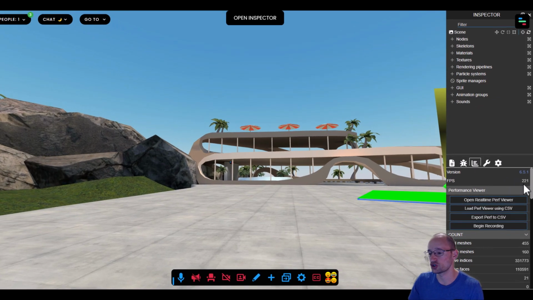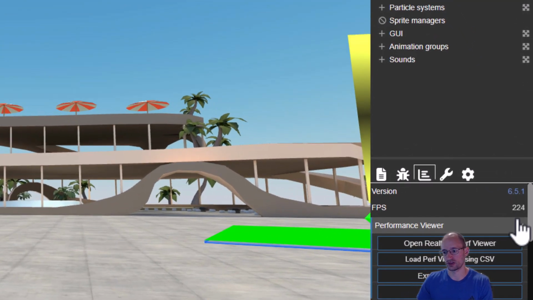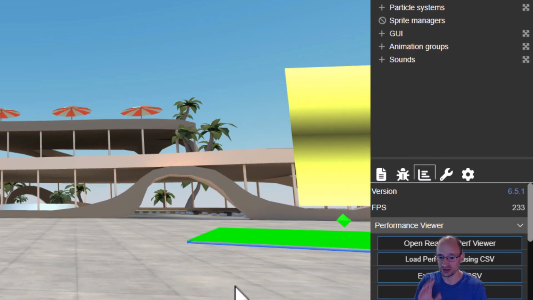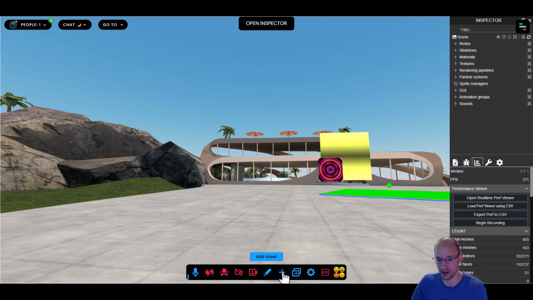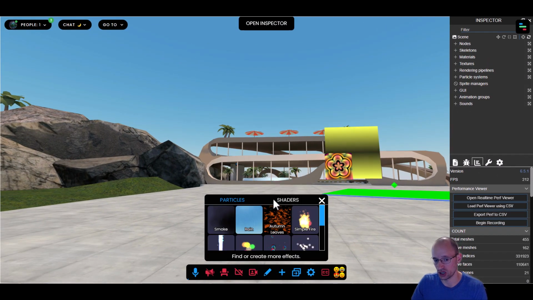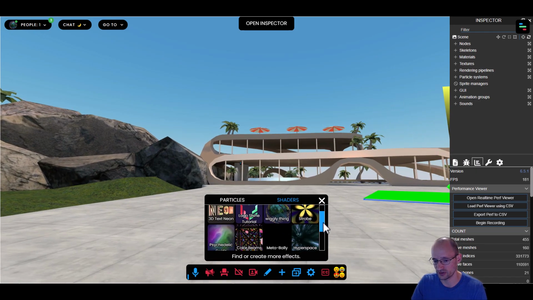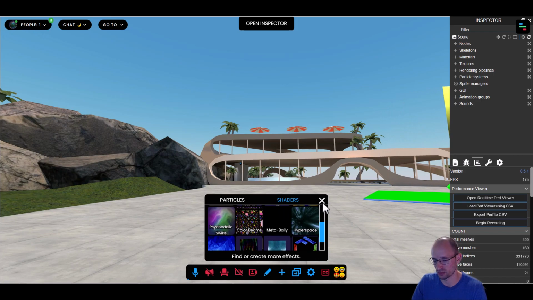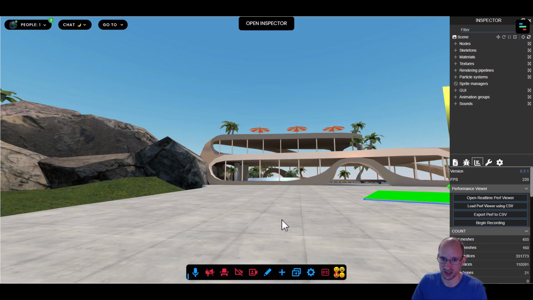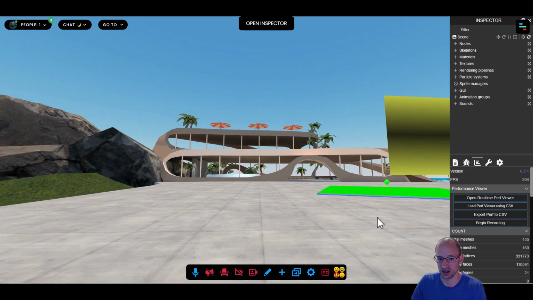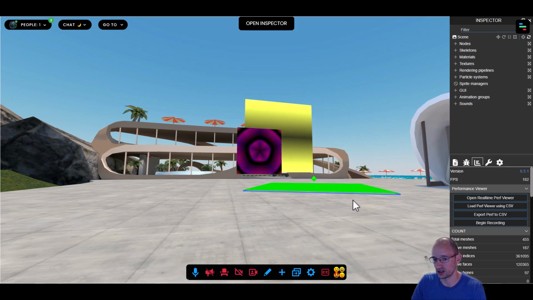And notice it just cranked up to 230. So that was a big deal, right? And maybe the high level tip here is this: you need to be cautious with the particle systems and the shaders that you bring into your frame. These can be taxing on performance. But my other tip is that when you've got debug true on, it gives you the chance to really see in real time the impact that these assets have on performance.